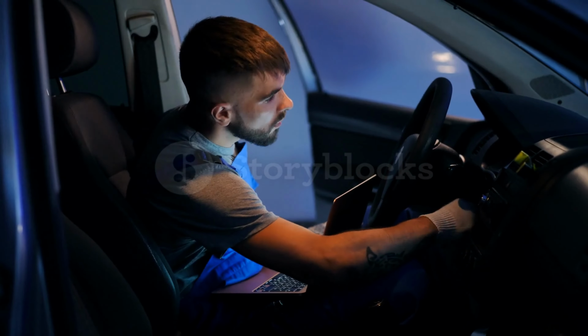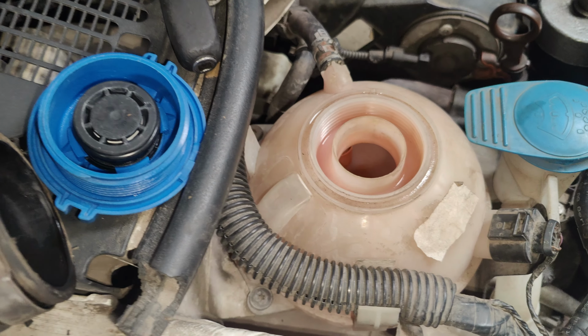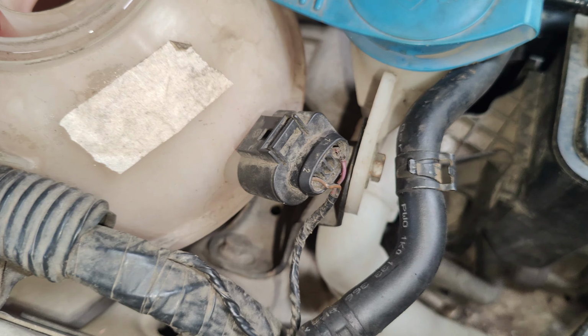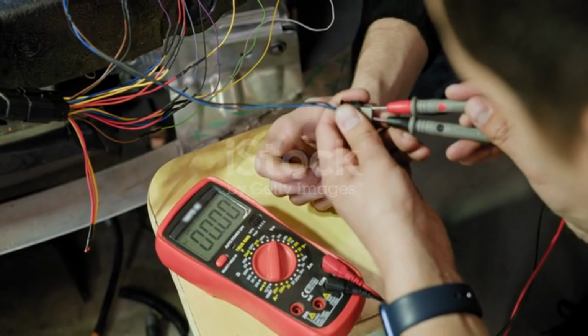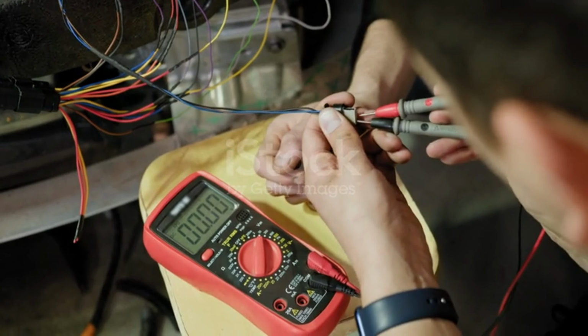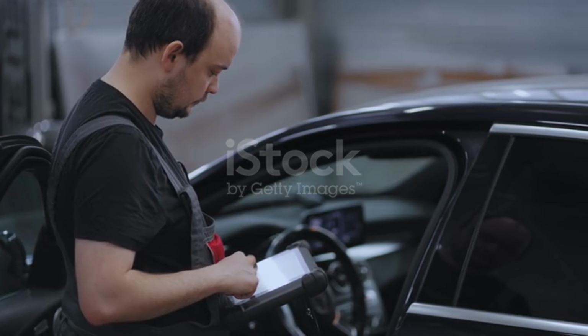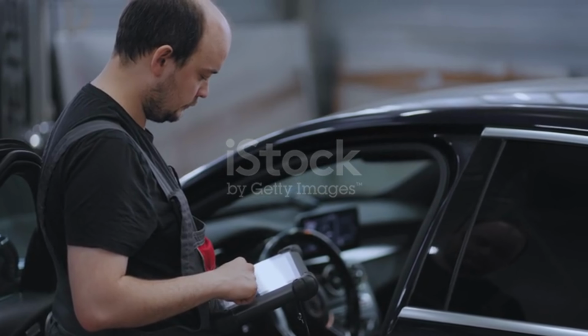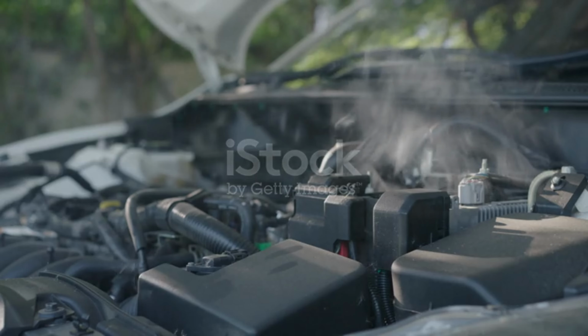Quick diagnosis. First, scan for additional cooling system trouble codes. Check the coolant level and inspect for leaks. Inspect the pump wiring and connector for damage or corrosion. Check the related fuse and relay. Use a multimeter to verify power and ground at the pump. If your scan tool supports active tests, command the coolant pump on and verify that it operates correctly. Also check the engine temperature during operation.